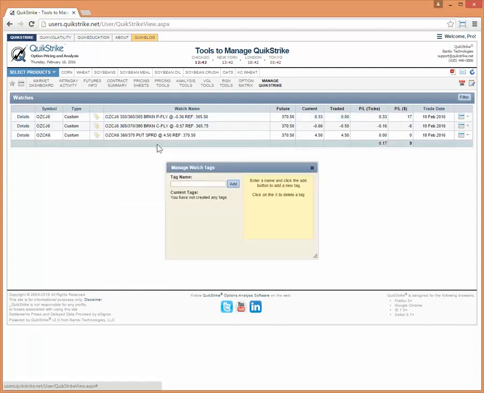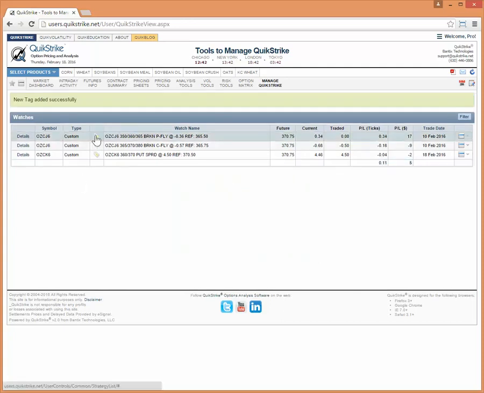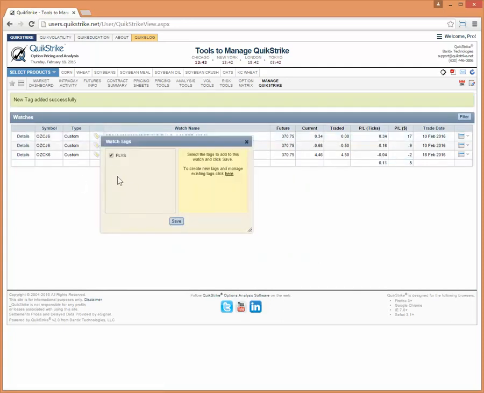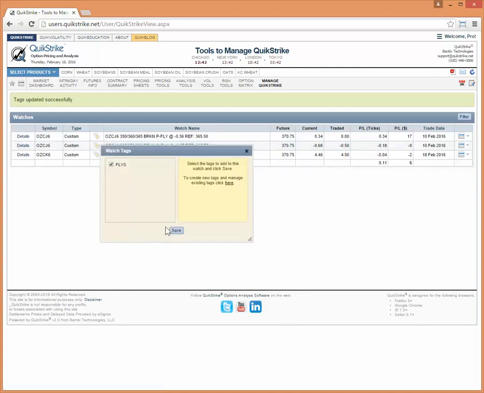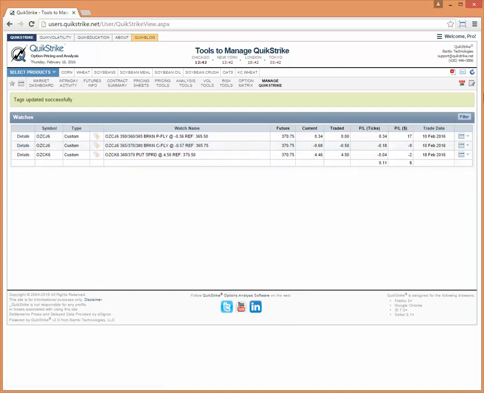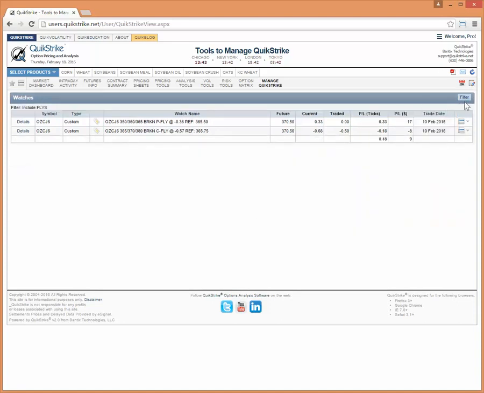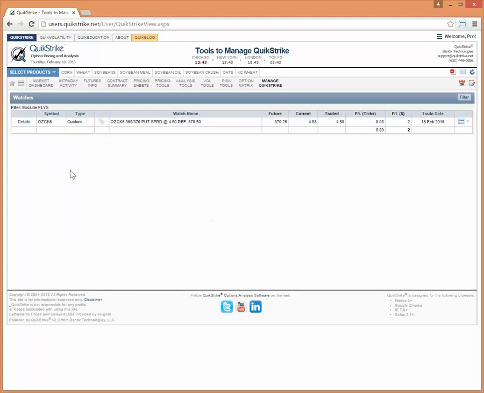So let's create a tag here and call it flies. Let's spell it this way just for good measure, because it's butterfly, we know how it's spelled, but let's spell it this way. So I'm going to add that tag, and now I can make that part of that. Okay, and then I could filter here and say just show me my flies, and it's going to show me my flies. And I could filter again and say exclude flies. Or I can clear this all together.